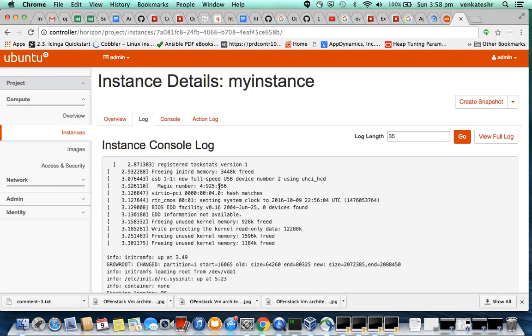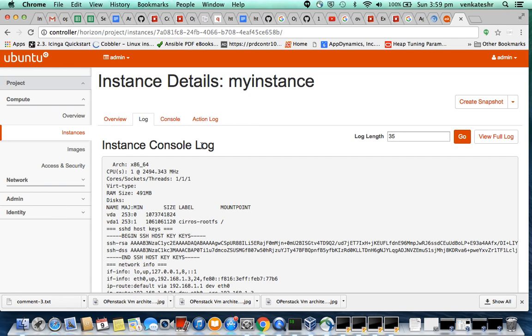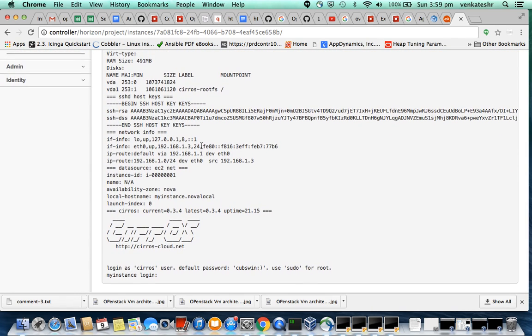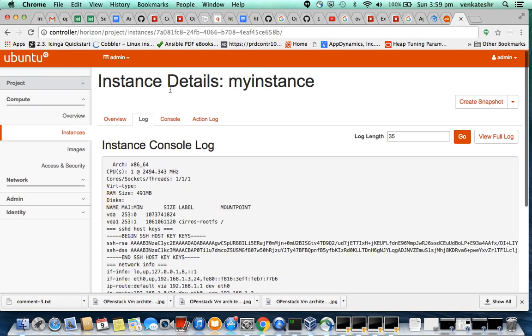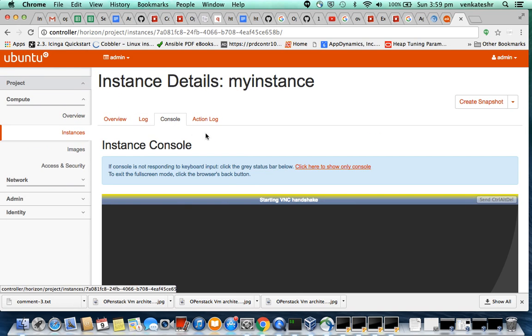So let me see if the server is booted. Yes, it's booted. Right. Let me check that console.